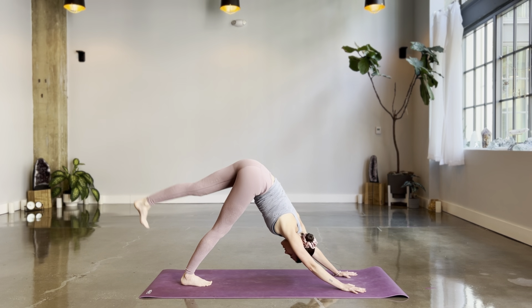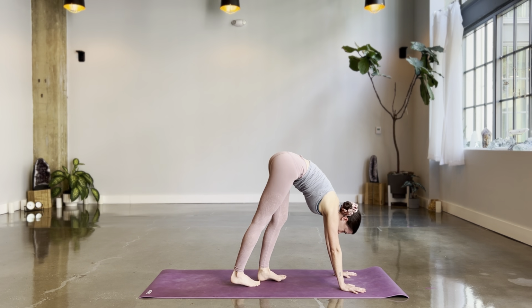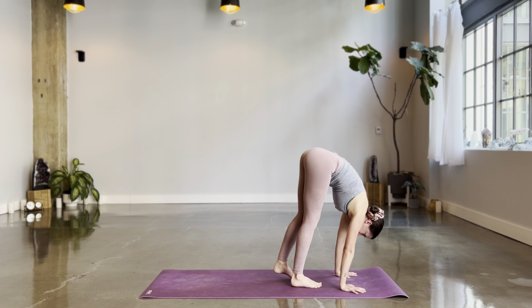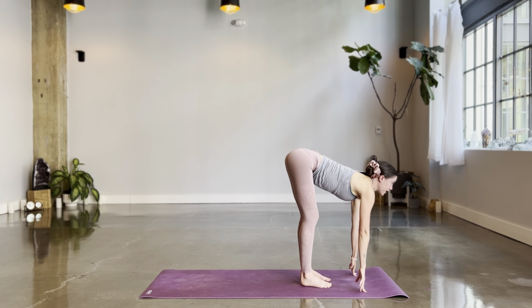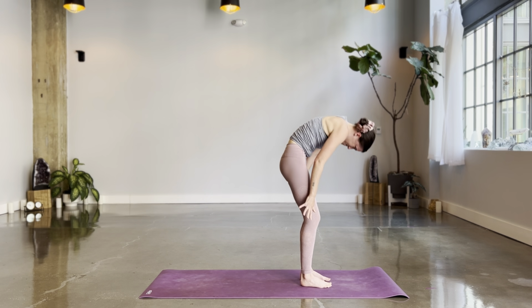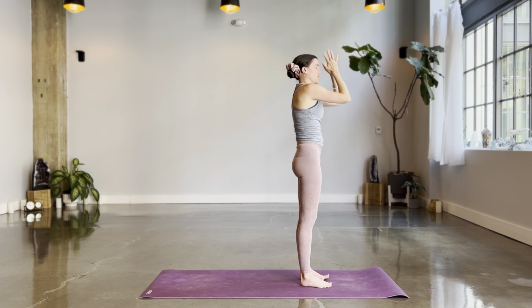Downward facing dog. Take about 5 or 6 steps with your feet, just slowly walking them up to your hands. Try to keep a lot of weight in your palms as you lean forwards. Now bring the weight to your heels, halfway lift. Gaze comes forwards, forward fold, exhale, lean in. Roll all the way up, extended mountain pose, palms to the sky. Bring your hands to your heart.